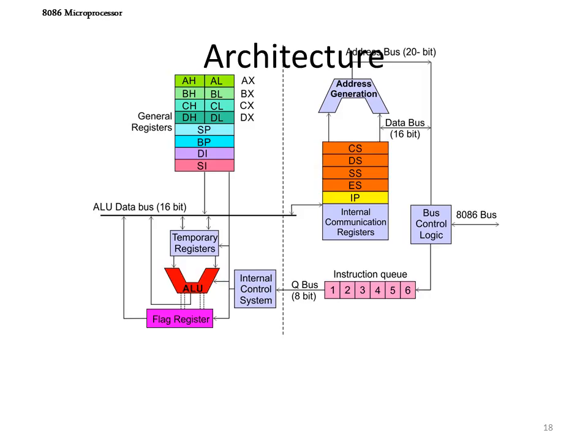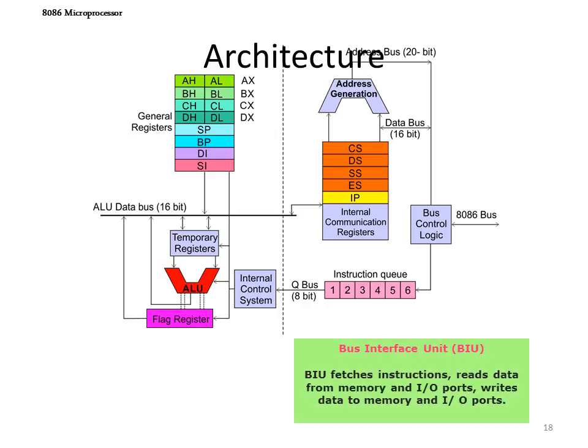Now the architecture of 8086 processor. This is the architecture of 8086 microprocessor. The total architecture is divided into two units, bus interface unit and execution unit. Bus interface unit consists of address generation, segment registers, instruction pointer, instruction queue, and the execution unit consists of general purpose registers, offset storage registers, ALU, and flag register.